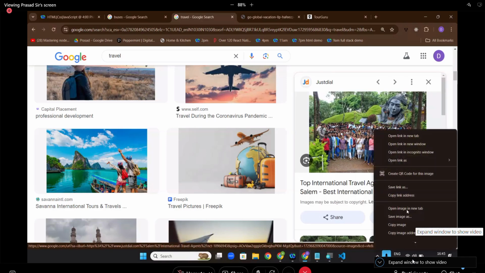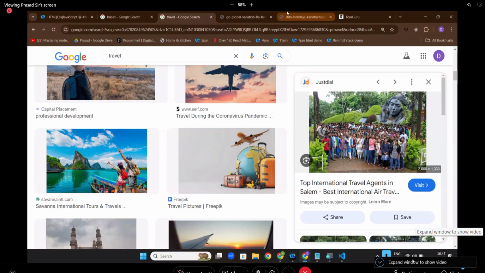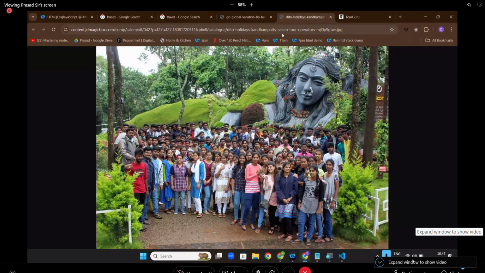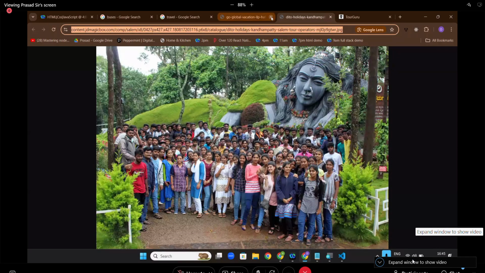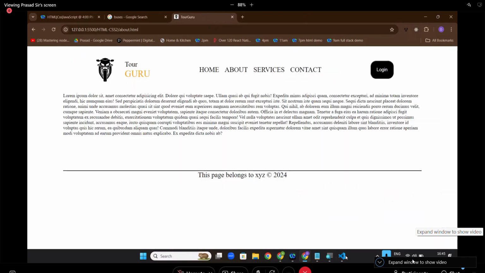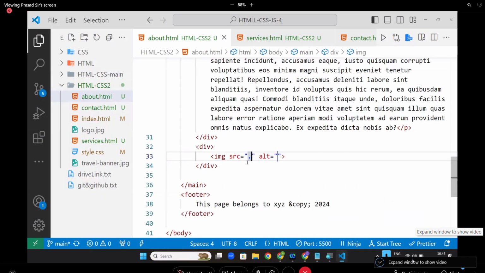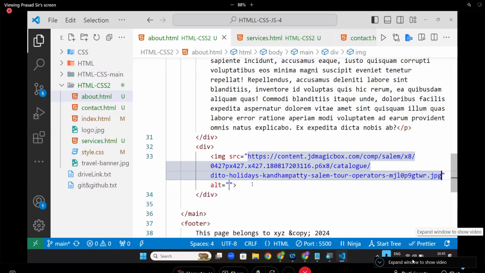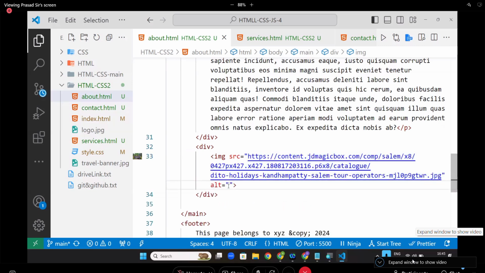Go here, open. I will just put this so that it will look some kind of authentic. Travel.